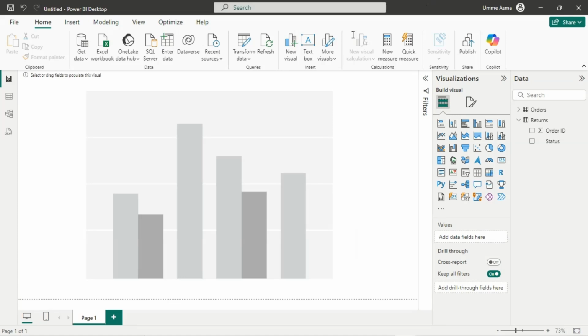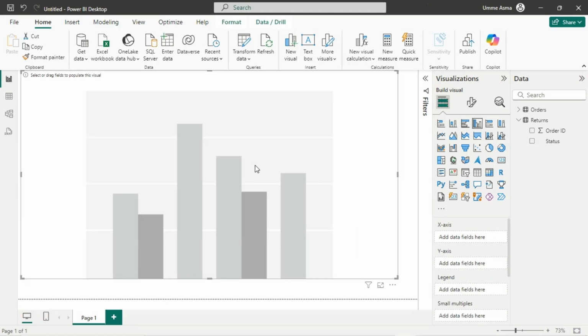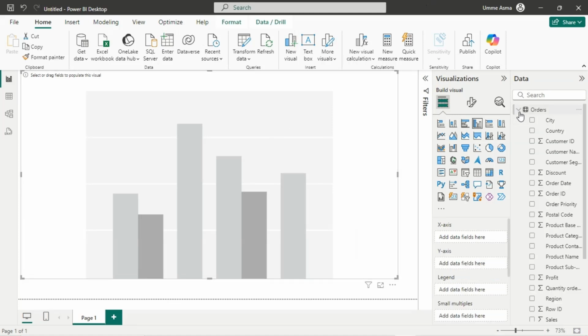Now let's click on our visual and give it some data. The x-axis, as you know, is horizontal, and the y-axis is vertical. In every dataset we have different types of data: categorical data, numerical data, and if you have any hierarchy, like for a date, you get a date hierarchy.